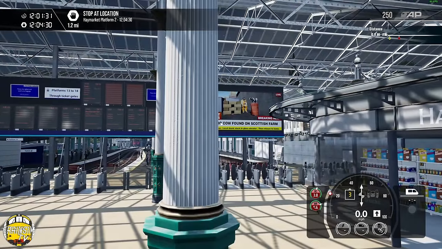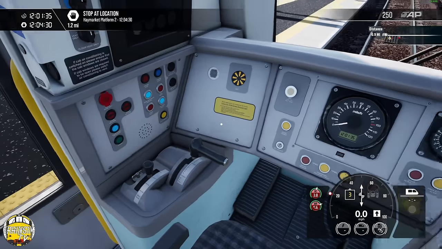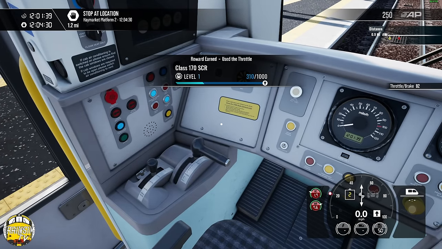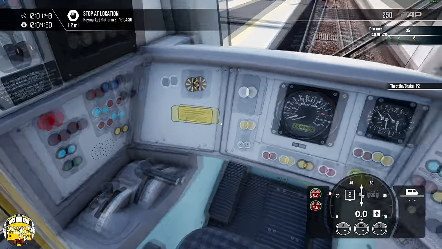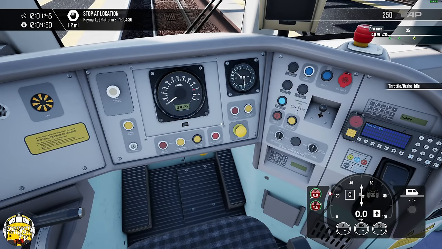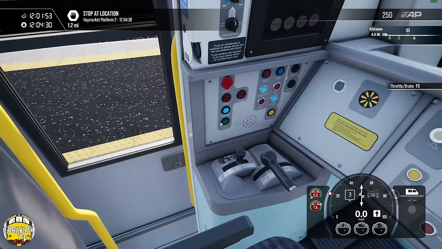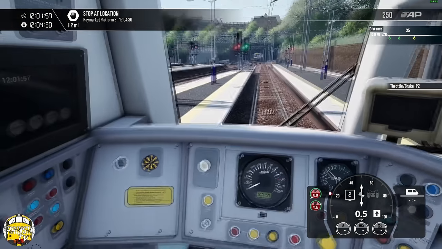Right, let's get in the cab, because all I can hear is bagpipes. All the controls are very nice and clunky. The DRA on? No. Oh, we are going.